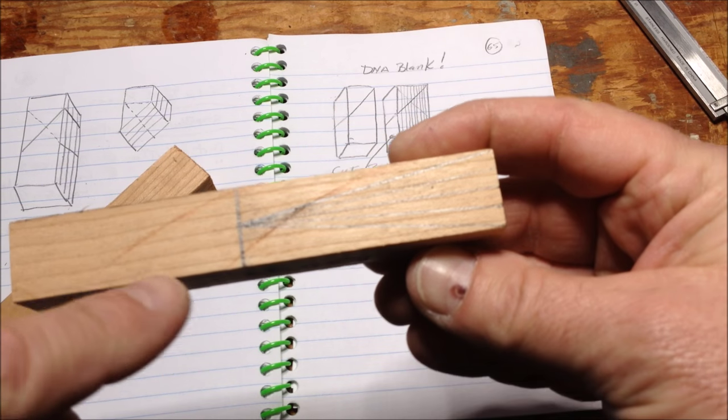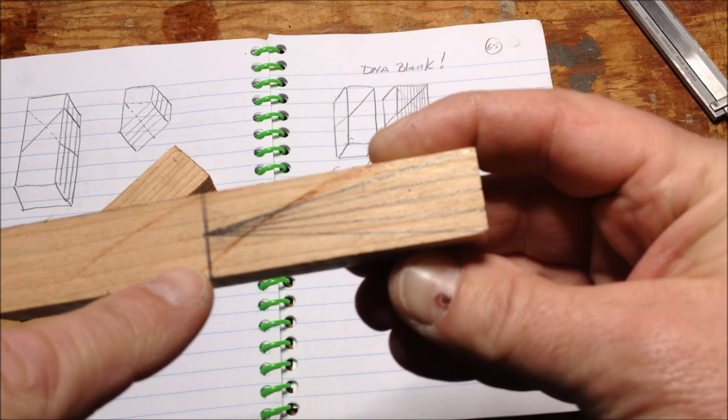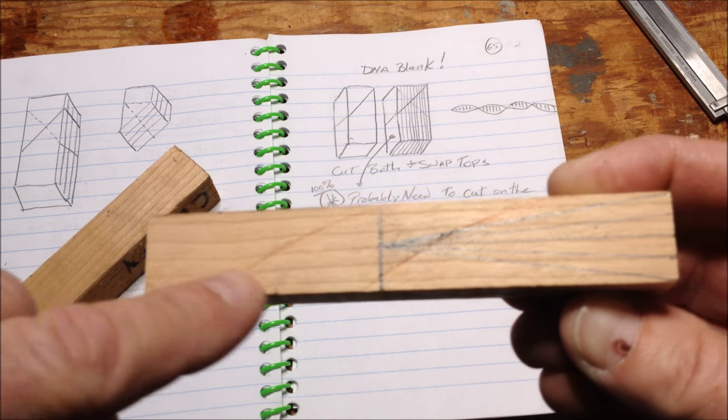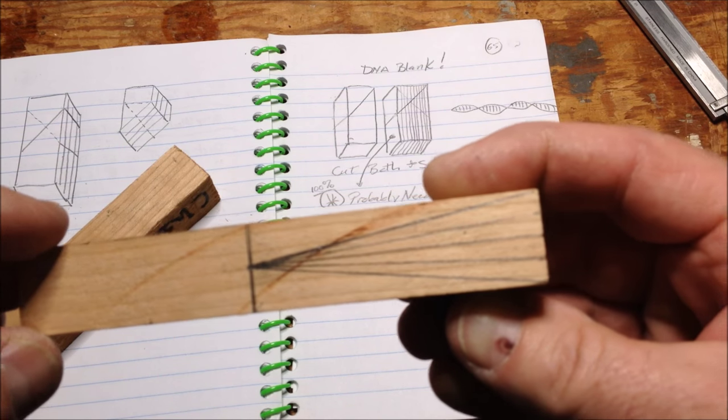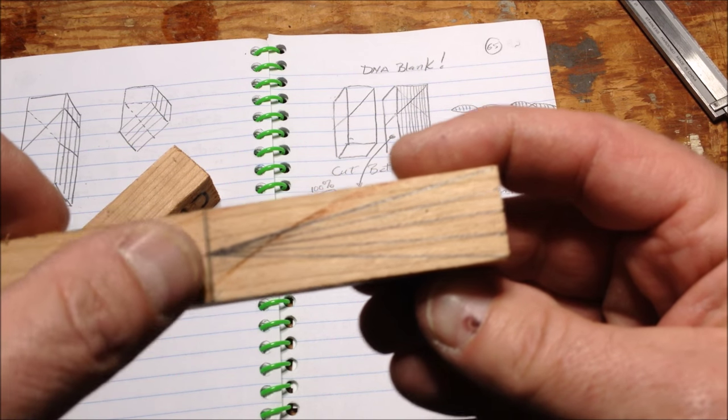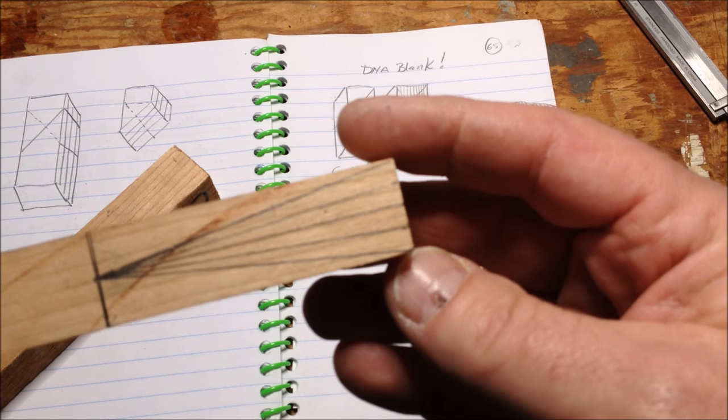I picked a spot and it actually was rather arbitrary. It turned out to be about seven centimeters down on the blank and then there's about six centimeters left so it's a little over halfway. I think if you made the mark at halfway that would work as well. There was no math to that, I just sort of drew it.